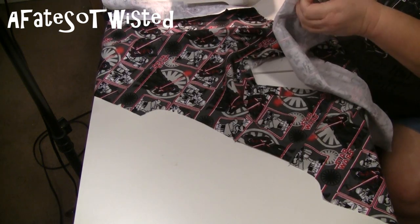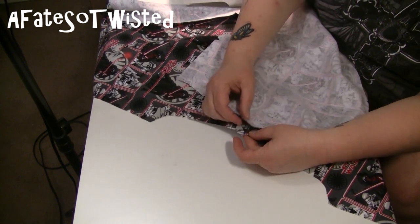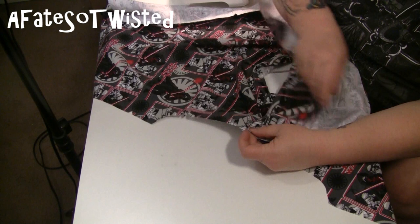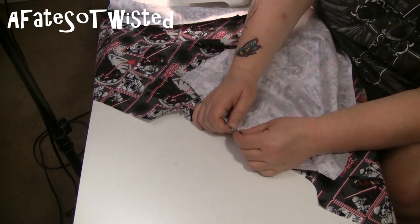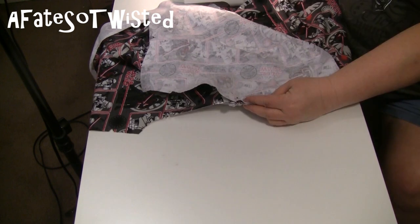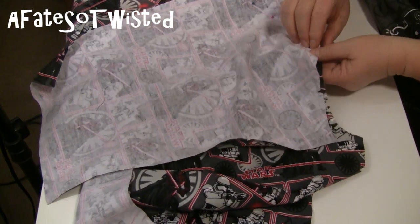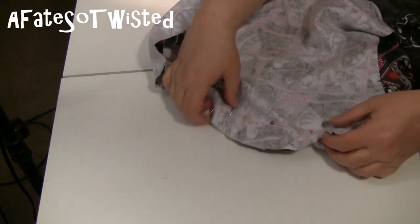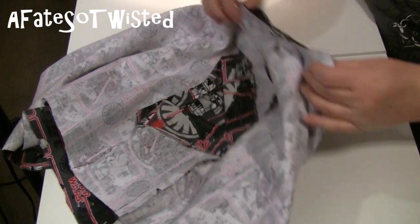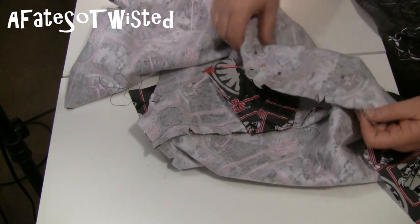I'm going to line that middle up with, we're going to do right sides facing together here. Now the middle of the sleeve I'm going to put at the middle of the top seam where the shoulder seams are here, and I'm going to pin it all down, take it over the machine, and sew all this together. Okay, so this is the first sleeve, and I'm going to do the sleeves one at a time because it seems like it'll be an easier task for me. I'm going to sew along the edge of this curve of the sleeve, and I'm going to do that with both sleeves.